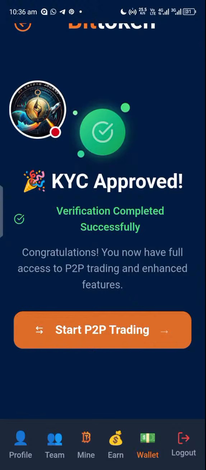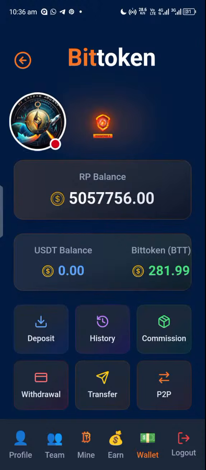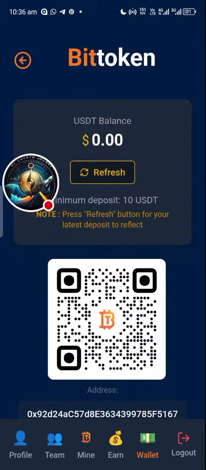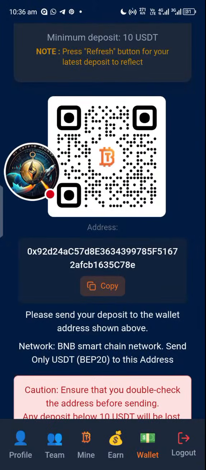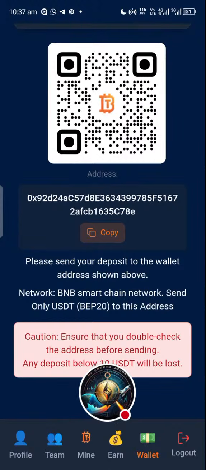that is one USDT, to the KYC company involved in this KYC on BITTOKEN. BITTOKEN are not the one carrying out the KYC. It is a third-party KYC, and that's the reason why we pay $1 to the third party to carry out the KYC. To do that, you need to deposit at least $1. And BITTOKEN minimum deposit, if you click on deposit here, you can see it over here, is $10. If you deposit anything below $10, you will not see your funds.